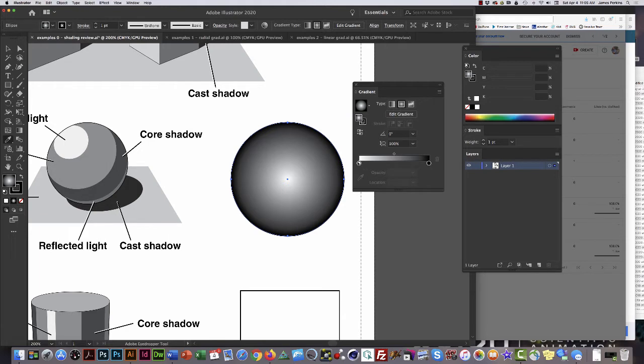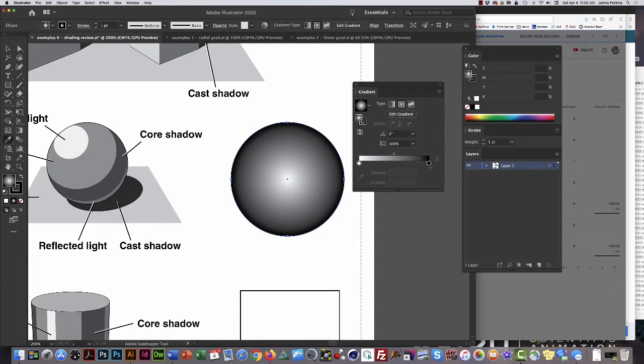You can see when I hover over them, that name pops up. There's a white gradient slider here at the far left, and that corresponds to the very center of the radial gradient that you see in our object. You can almost think of it as like the bullseye on a target. And then there's another gradient slider over here at the far right, which is currently colored in solid black. And that represents the very outside of our radial gradient. So the very outside of this circular gradient here within this shape.